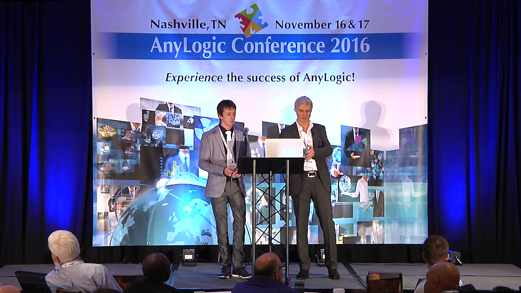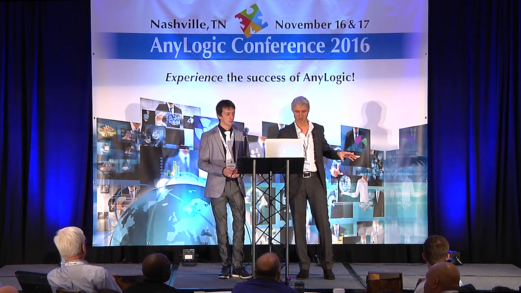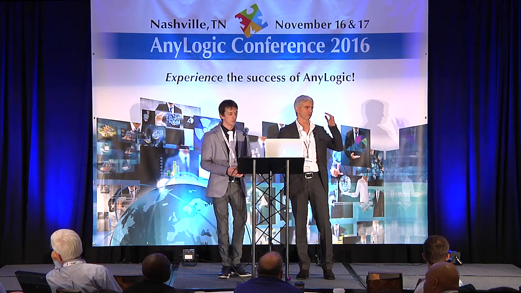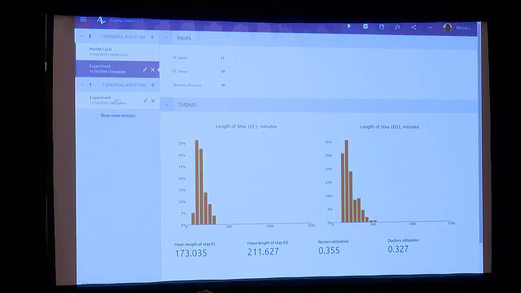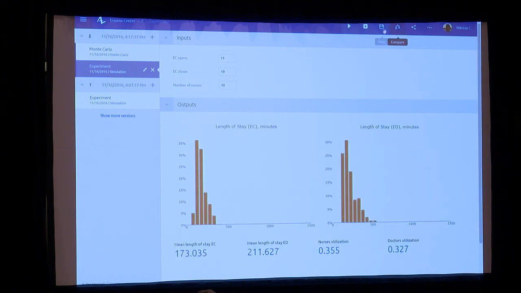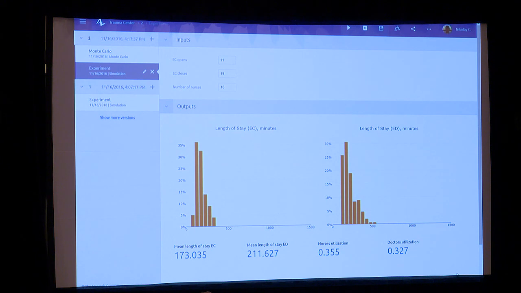The functionality is not yet in there, but it's in development. You will be able to choose 2 of them, or any number of them, and say, I want to compare. So basically, this is one input set. This is a different input set. This is the compare button, right? And then you will be able to compare scenarios on the same set of charts. So you can treat an experiment that is stored there as a set of inputs.